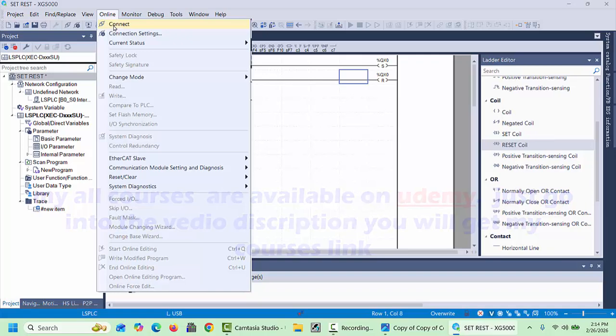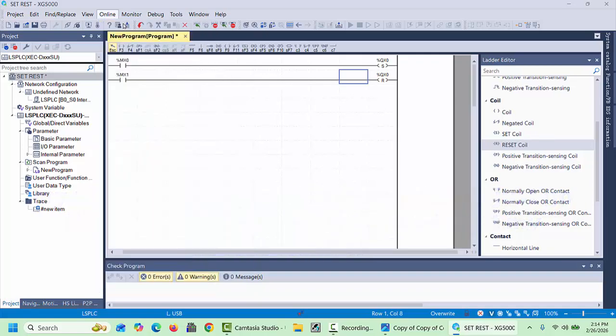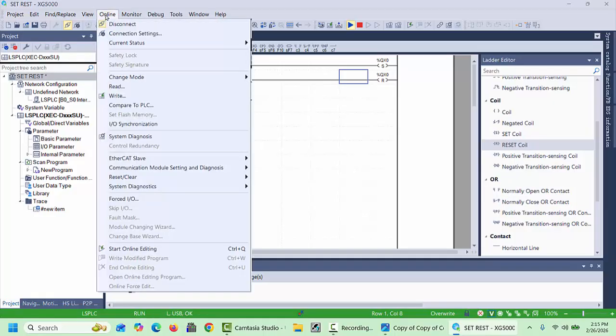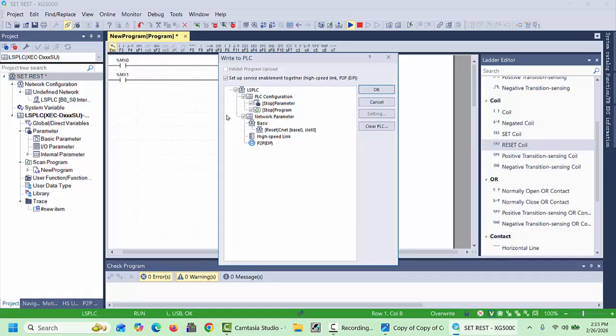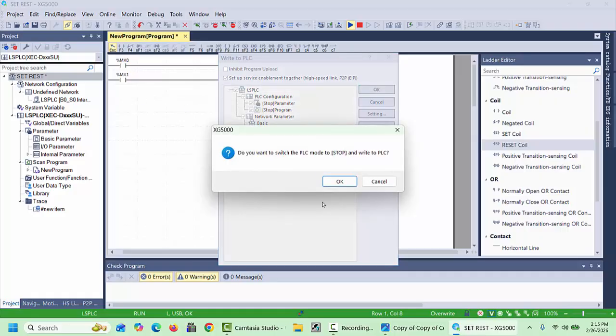Go to the online section, and first you have to connect your PLC with your PC. Click on connect. As you see, the bar at the bottom is green, and also it is in run condition. Again go to online and click on write mode and click OK.